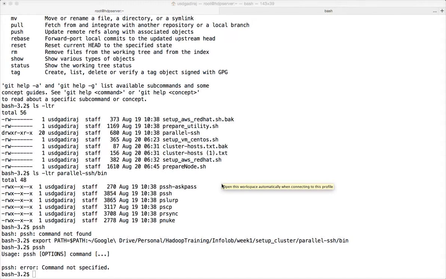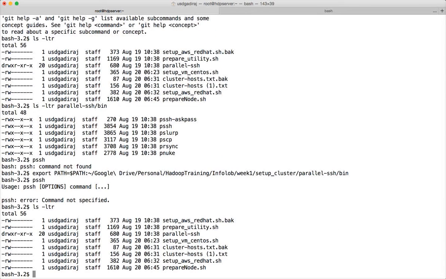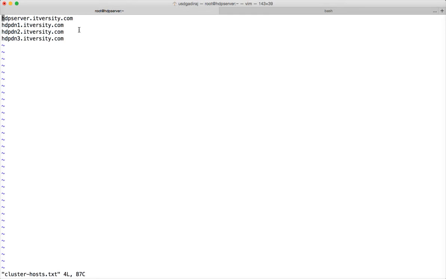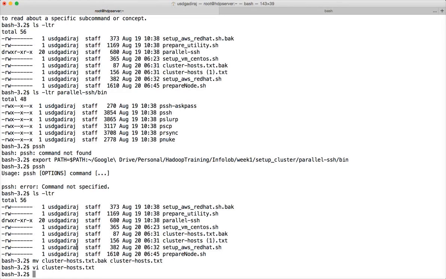So that being said, let us review the other two scripts which are important for this. The second one is cluster hosts. So in this case, I am actually copying like this, and here I have to have all my IP addresses which are of my VM or aliases of them, and these are the aliases and I have the right file. So when we run a pssh or pscp script passing this as parameter, that command or script will be executed on all these four hosts.